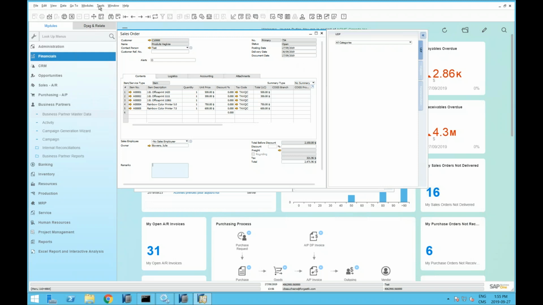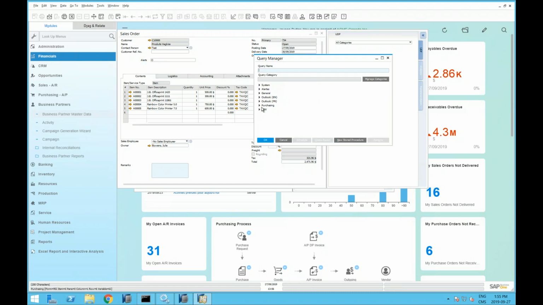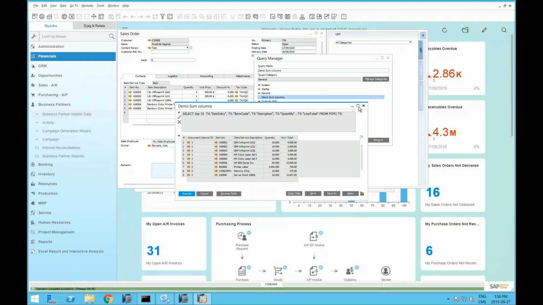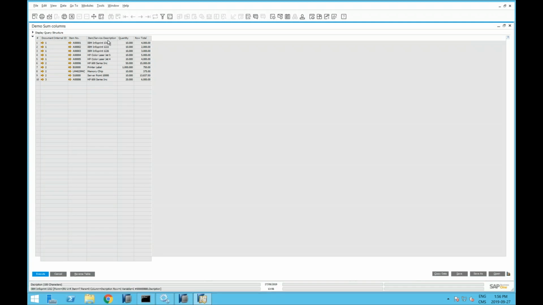Yeah, list. What I wanted to show you in the list, let's say I run a query. Here it is. I run a query, and you're probably familiar that just by double clicking on the column, you will sort in the way you want. You are able to sort any numbers just by double clicking.